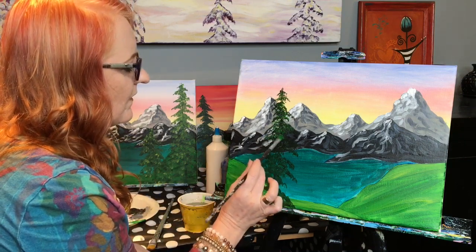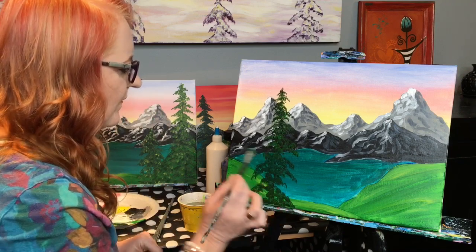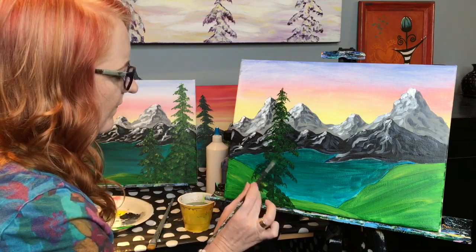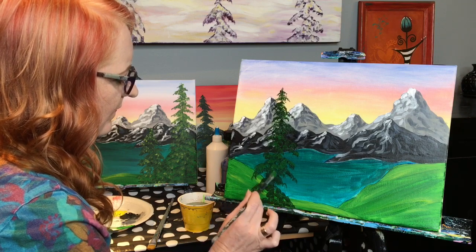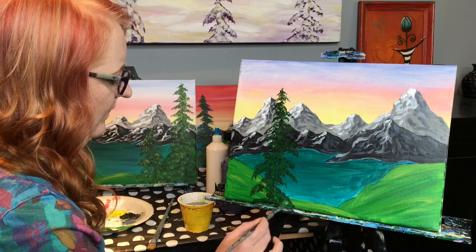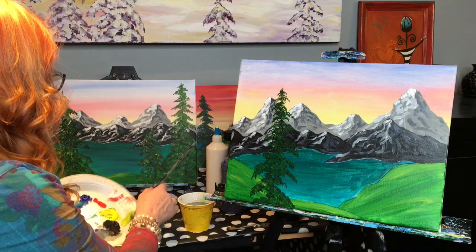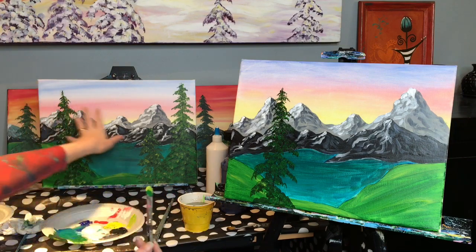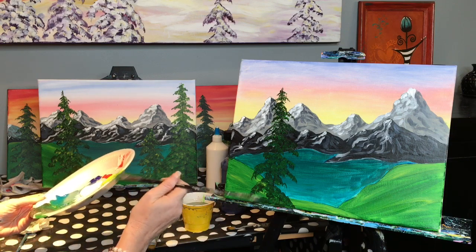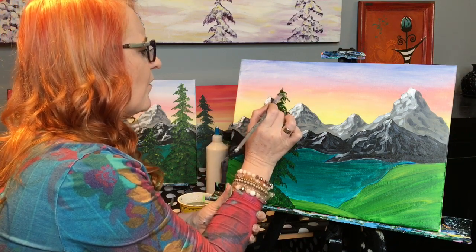You're gonna love, when you do the yellow on here, it just makes it pop. The yellow and green. There we go, and then some yellow and green. And when you do the yellow and green, I do a lot on the left because you can see where the sun's coming from, but you don't have to. You can add those highlights everywhere. Break it up a little bit and much softer brush stroke again. Barely touching at the top.